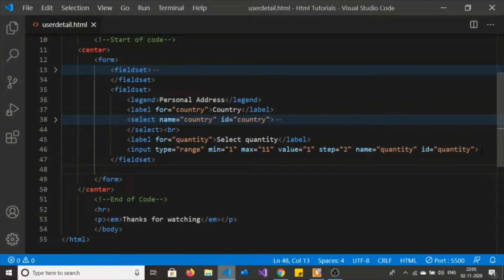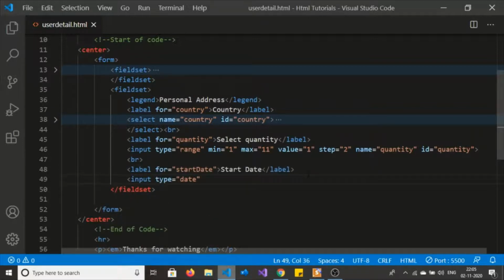Input type is equal to date, name is equal to start date, id is equal to start date, and that's it. Let's have a look in the browser.